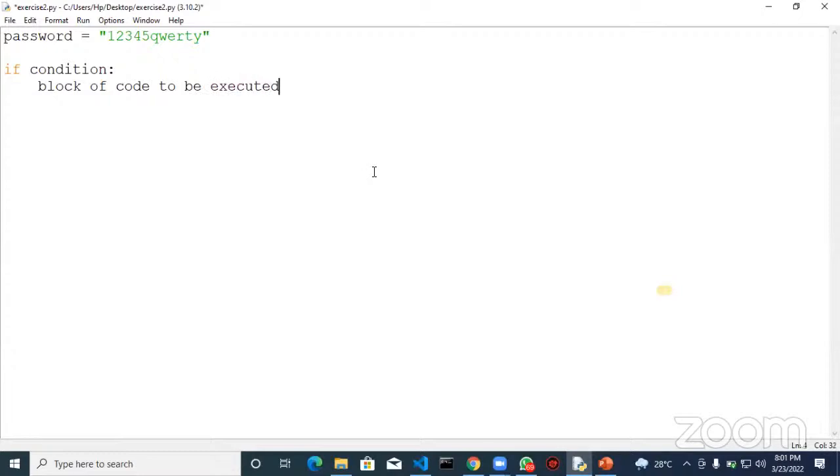Then you want the else as well. Notice that when you're writing the else, you have to move out from the if block, because currently I'm in the if block. I want to move back out and write else.